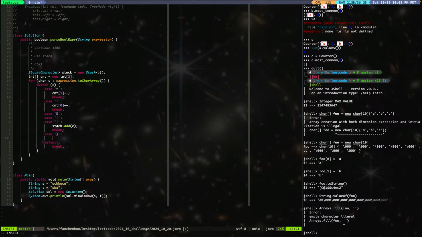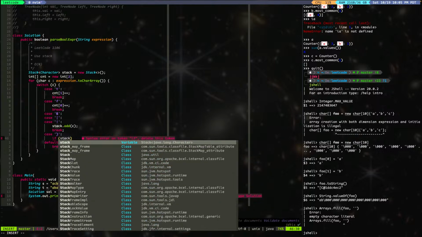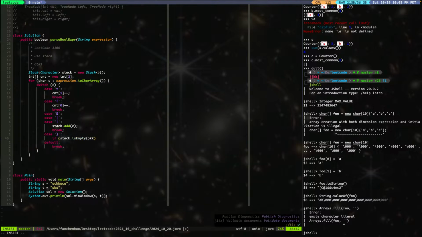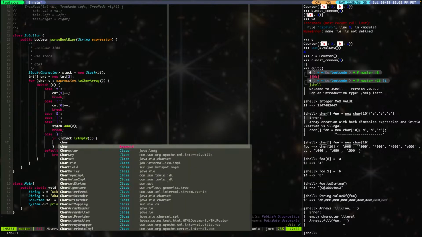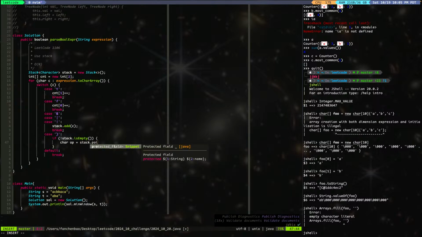We can say if stack is not empty, char op is going to be stack.pop.